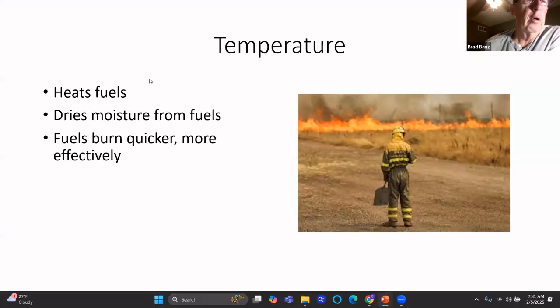That solar heating will also add to that temperature, heating and drying those fuels out. Dries the moisture from the fuels. Fuels burn quicker, more effectively, because the heat drives those fuels out.